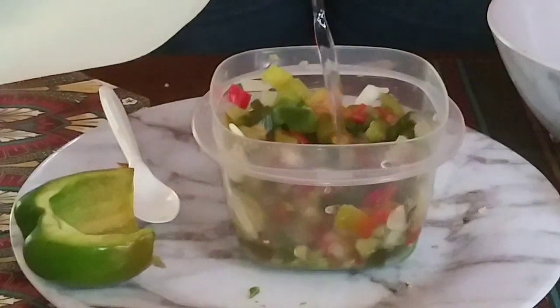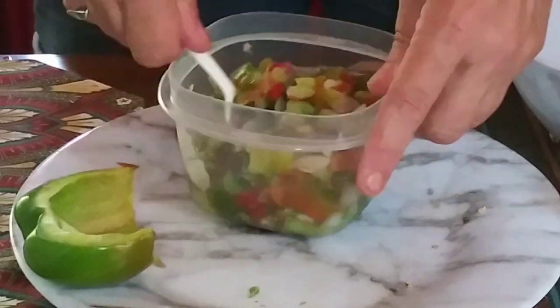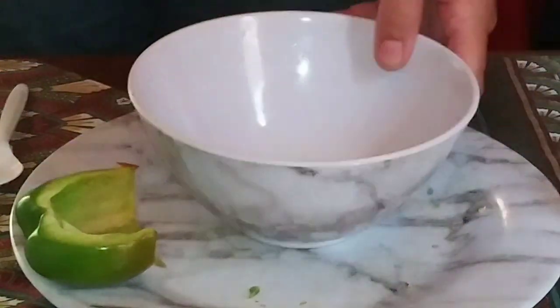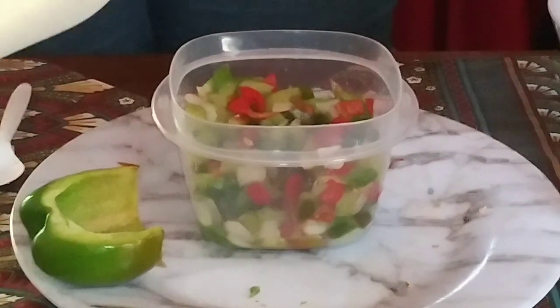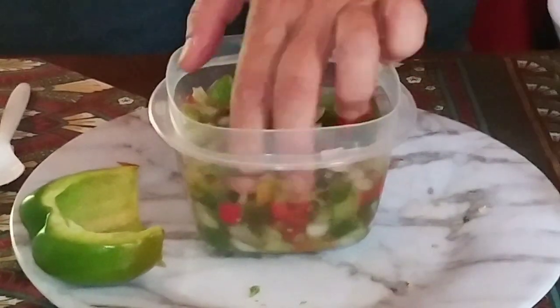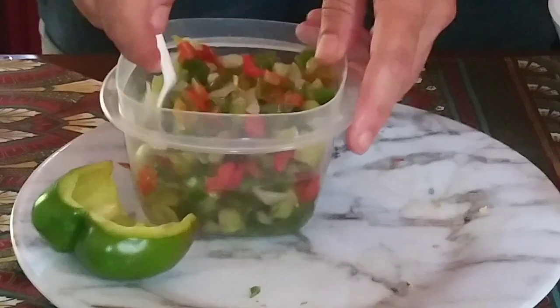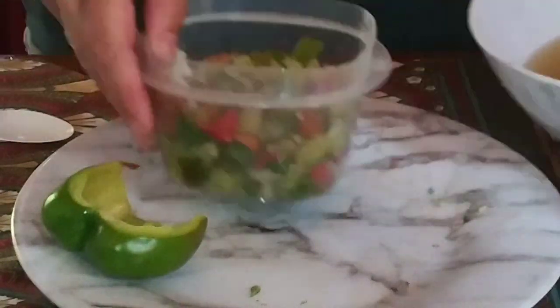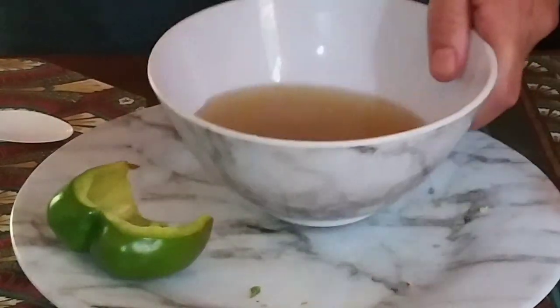Like I said, it would be easier to do this over a colander, but I'm just putting it in this bowl and I'm just gonna toss it around in some water two or three times and then drain it each time. I actually ended up doing this three times. I think I only showed two times, but I just wanna get that extra salt out. It doesn't need all of that salt with it because there's already salt in the brine. And then just press it and drain it out. And just keep doing that until the vegetables have all of that water out. There you go.